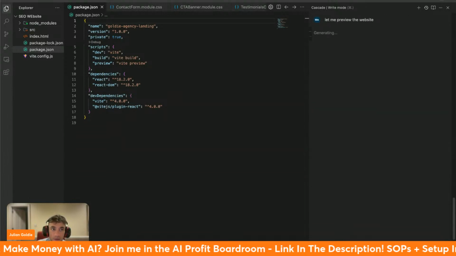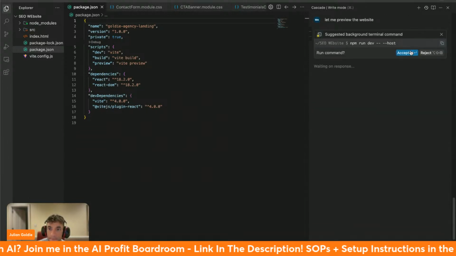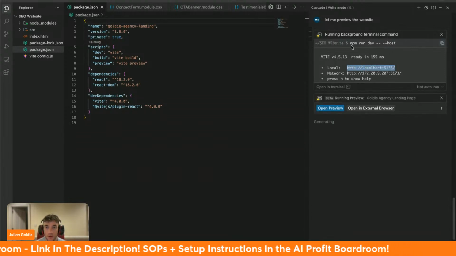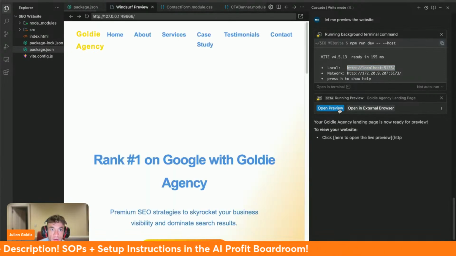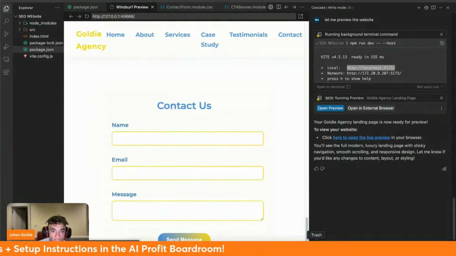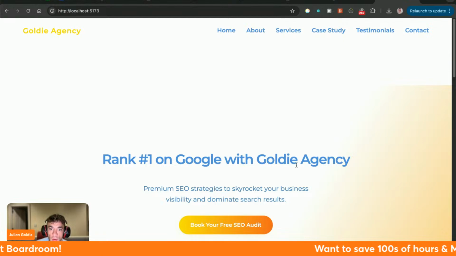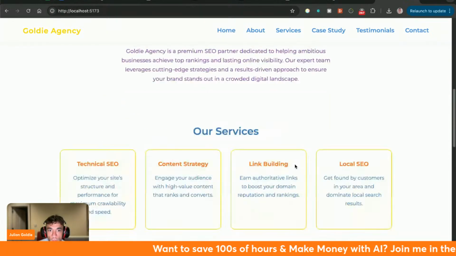We'll see what we get back. So we've got that ready to preview here. We'll copy the localhost. We can also open up the preview inside the chat here. It's not bad. It's not bad. Let's have a look. So this is the website that we just coded out with ChatGPT 4.1.